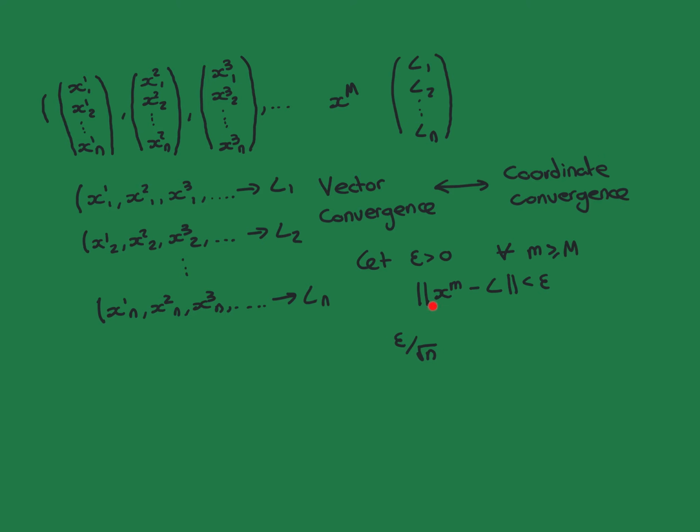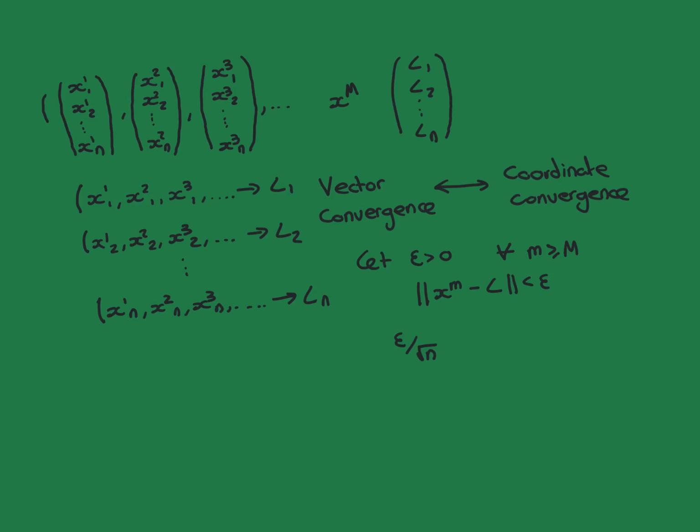I know where we're going, and I'm therefore not going to use epsilon. Instead, I'm going to use epsilon, but I'm going to divide it by the square root of n, where n is the dimension of my real n space. This is the thing that I need to get all of these sequences within in order for this to work out. And you see now why I wanted to change notation, because having this n here is going to get really confusing if we had also got n meaning the term of the sequence.